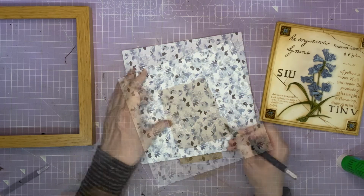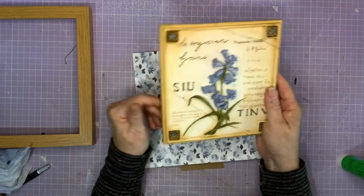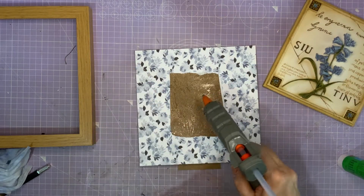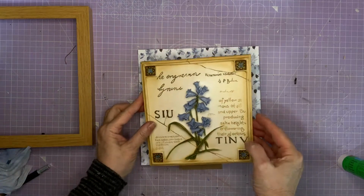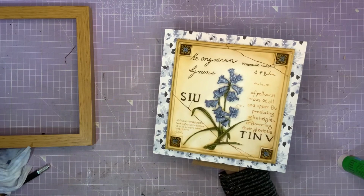Might as well confess, because I don't want anything as heavy as this plaque hanging on a bit of paper that could tear away from the backing. So now I'm just going to put a ton of hot glue down and then put this centrally onto my piece of backing. Now I think this colour goes perfectly with this picture.